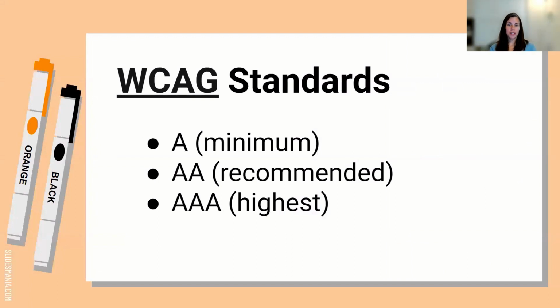As we move forward today, we're going to make reference to the WCAG standards and how they apply to the Fast 5. Standards are labeled as either A, AA, or AAA. When you see an A, that means that this is a minimum standard, the minimum action that should be taken. We should be doing this. AA is recommended, just as it states, a recommended action. And then AAA is the highest standard, what we would strive to be at.